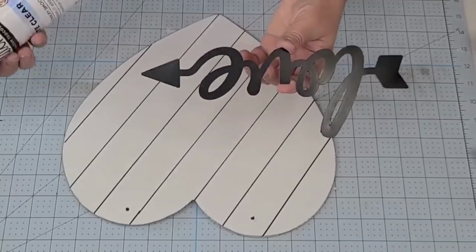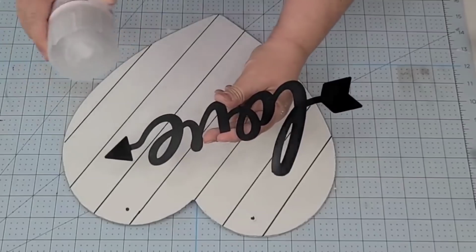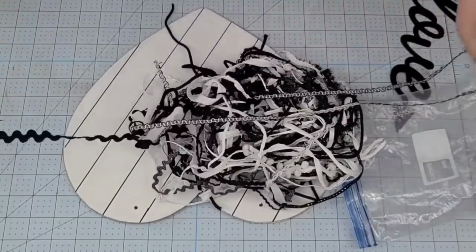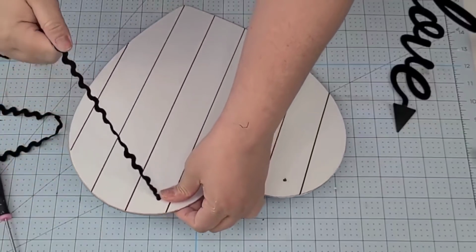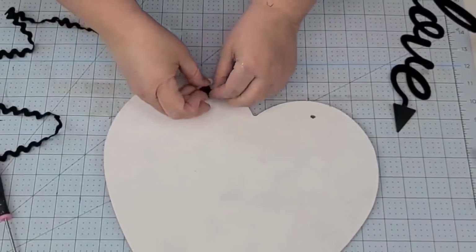So now we're going to take that love. I did spray it with some black matte spray paint. Now I'm going to spray it with this top coat to ensure that it's not going to scratch off. Before I apply the love, I'm going to use one of these ribbons. I get these little bundles at Hobby Lobby. You can get them at different places, actually. And I'm going to take this one that's kind of wavy and thread it through the hole and then make a knot in the back.